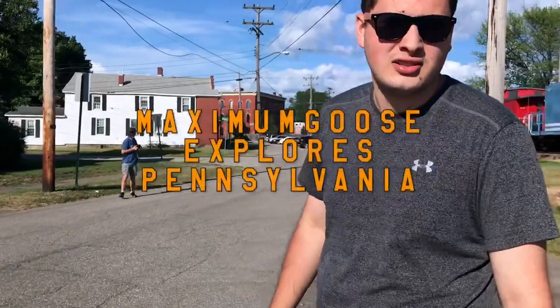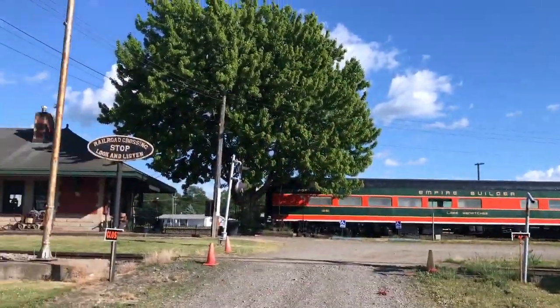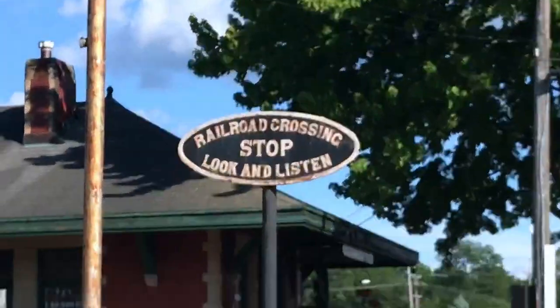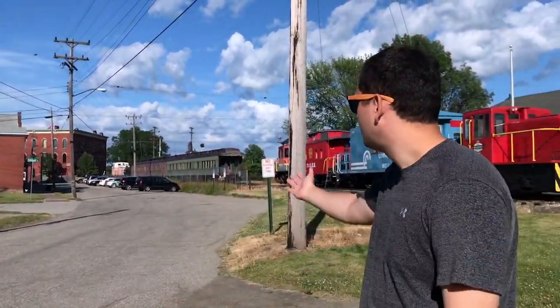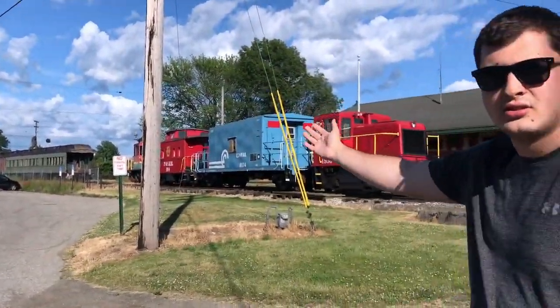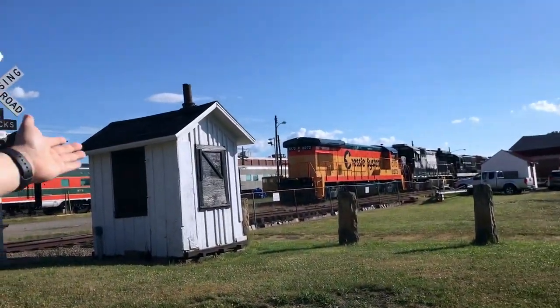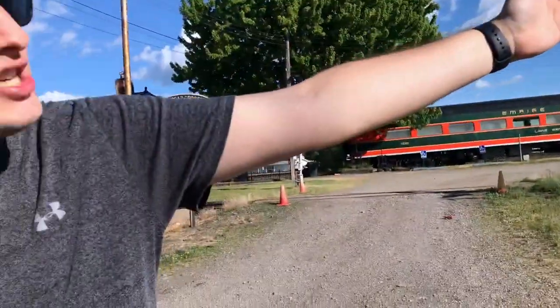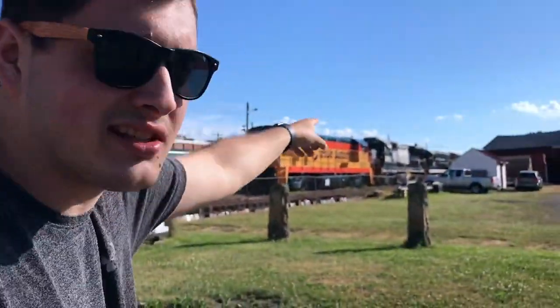Today, we are in the great state of Pennsylvania, New York. And the only way you could tell is look. So here we are in Pennsylvania, New York, with trees and poles and the cheese system. That right there is a cheese system. You could tell because it looks like a piece of cheese and it says cheese system.